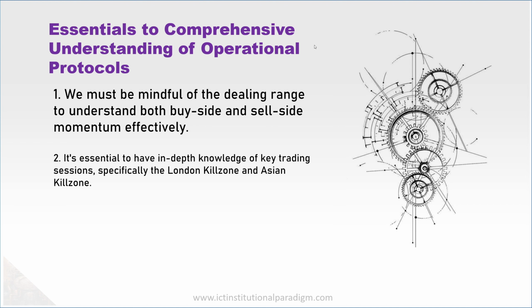Now, the dealing range is actually the scale to measure the moves, right? We measure from swing highs to swing lows to find the equilibrium, right? So this is what we call the dealing range. I will be showing you the examples at the end, right? Now it's essential to have in-depth knowledge of key trading sessions, especially the London kill zone and Asian kill zone. We will be adding these two sessions in that trading method, right?